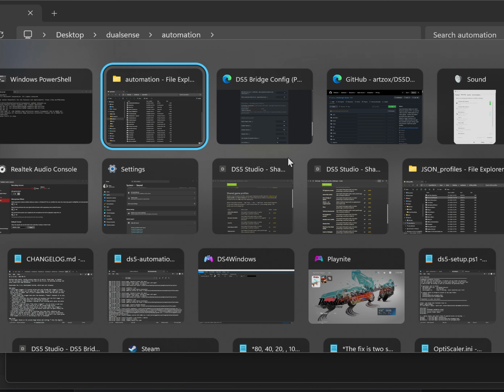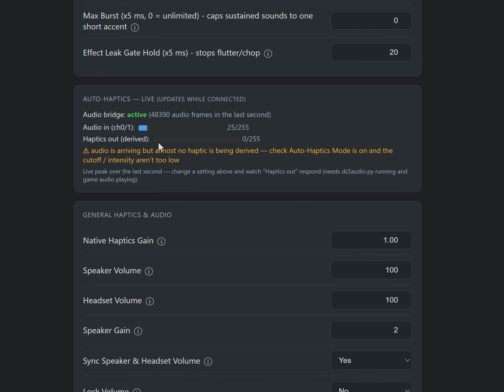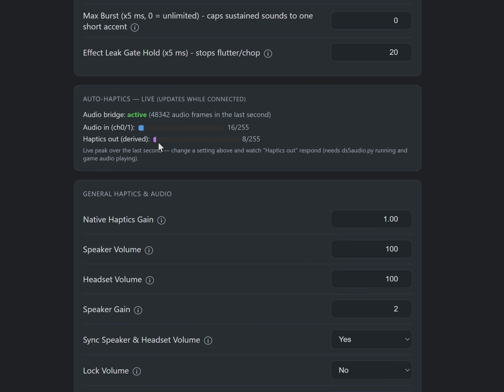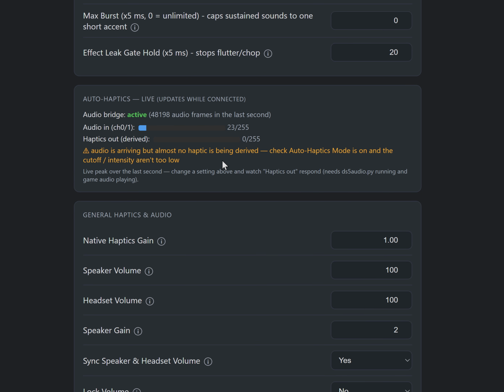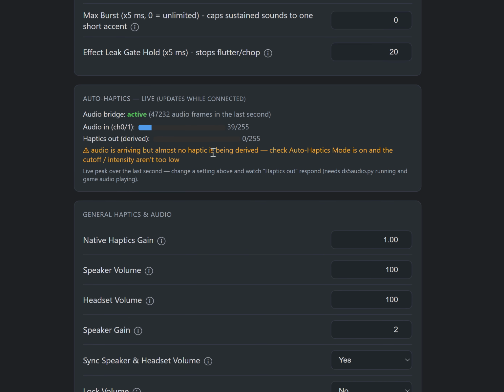So if we go back now, you will see here this shows us active. Obviously there is no sound being sent because I'm just talking. There is nothing playing through the sound card, or just my voice, which is showing as this nice orange fading warning in and out. But this is now working.